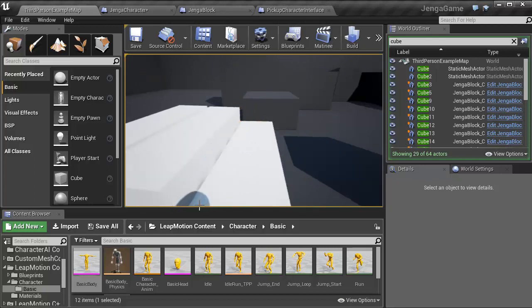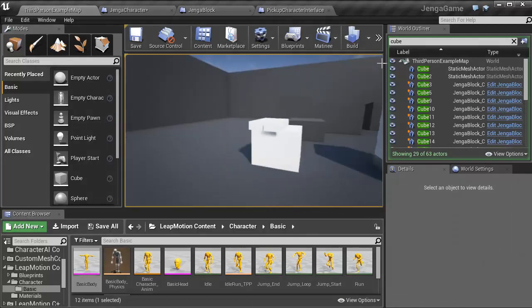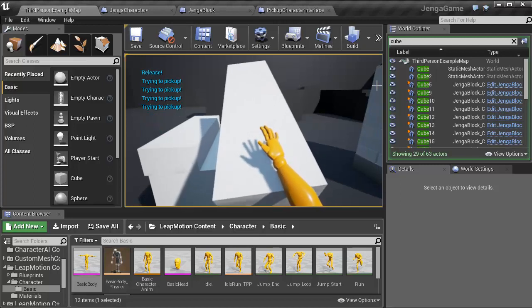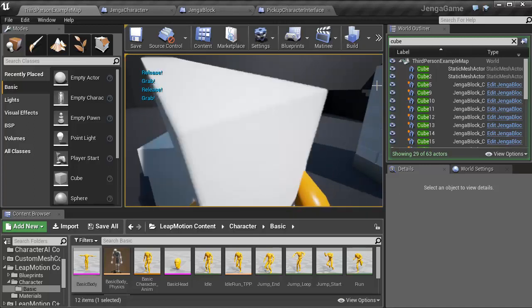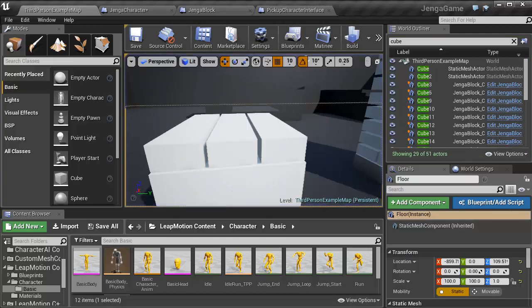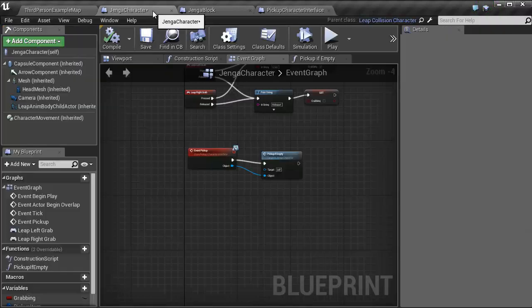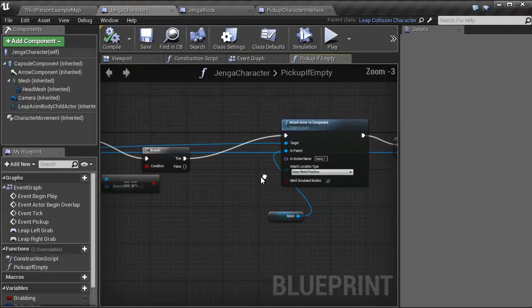It's not attached to my left hand. And that's because it will always attach to the right hand, no matter what. So we need to know which hand we should attach it to first. As you can see, we attach to the right hand.